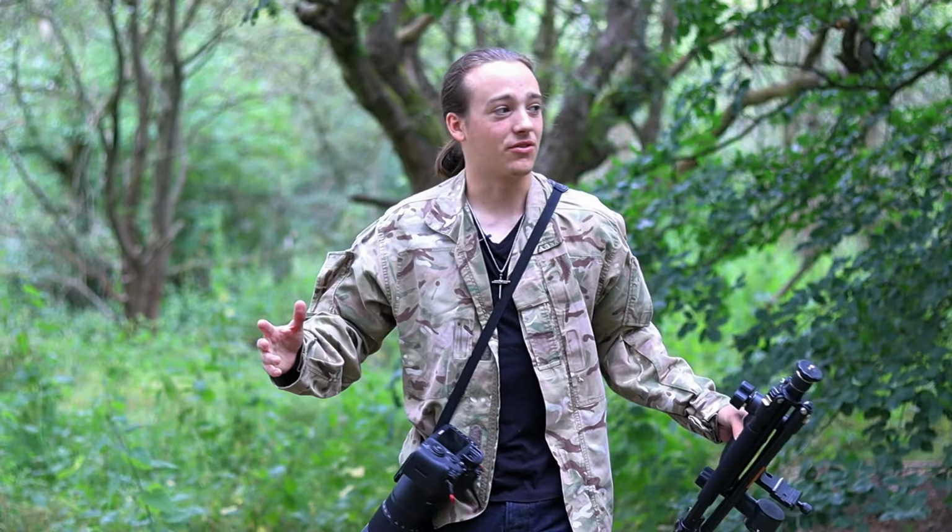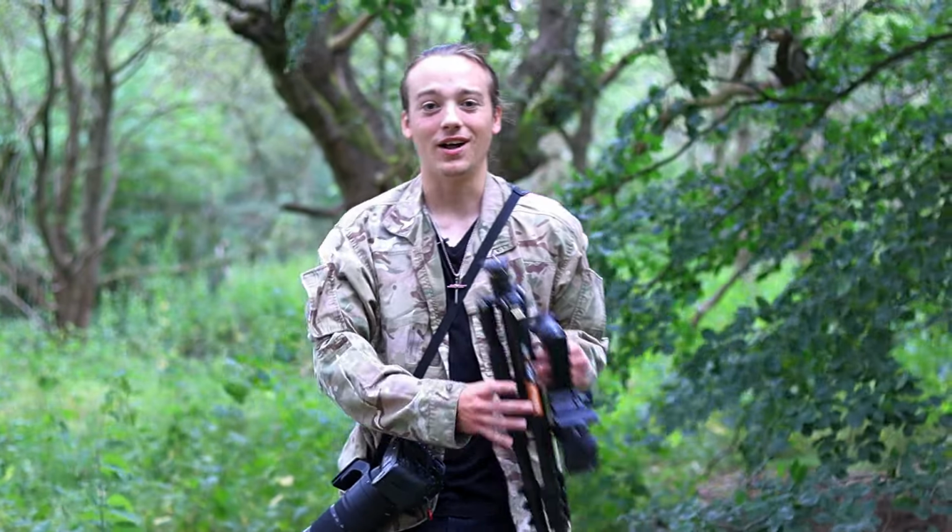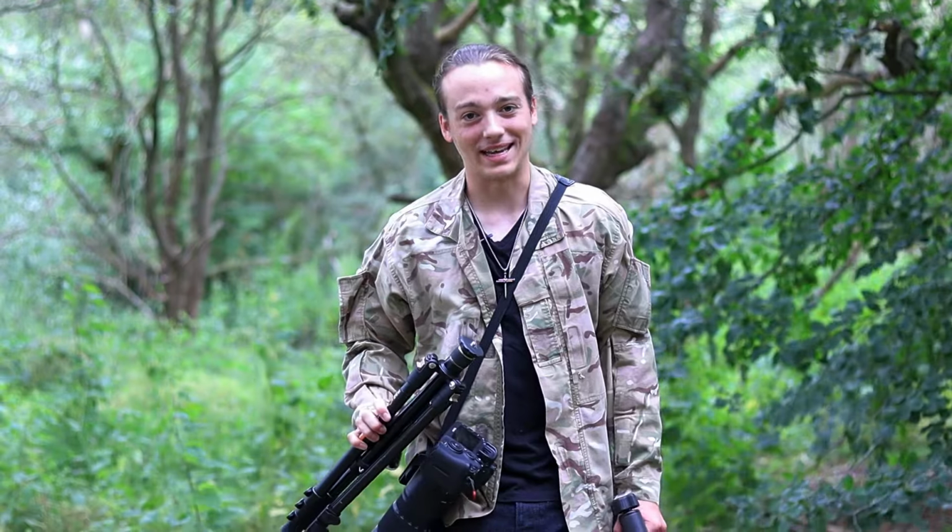I haven't scouted this part of the forest yet, so I'm not exactly sure what's going to be here, but when I find my spot, I'll set up and then I'll talk you through taking the photos.